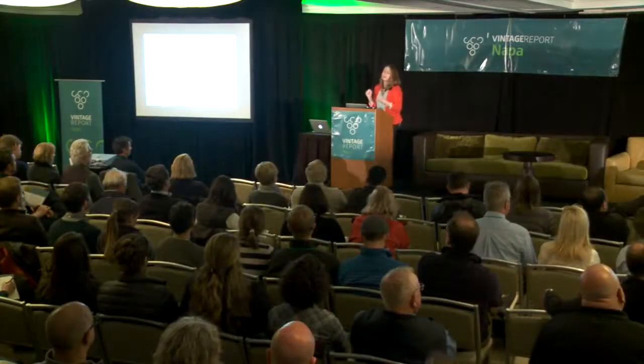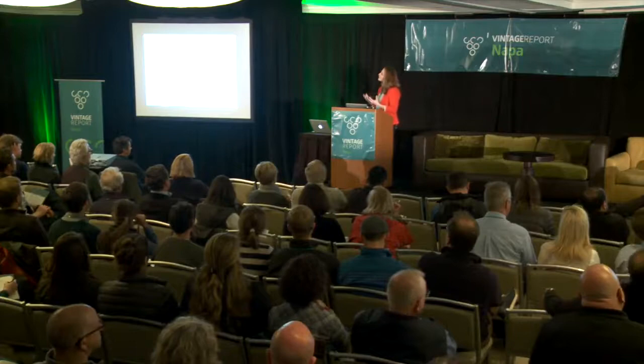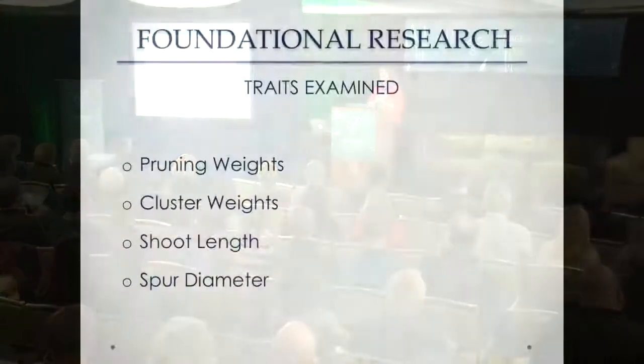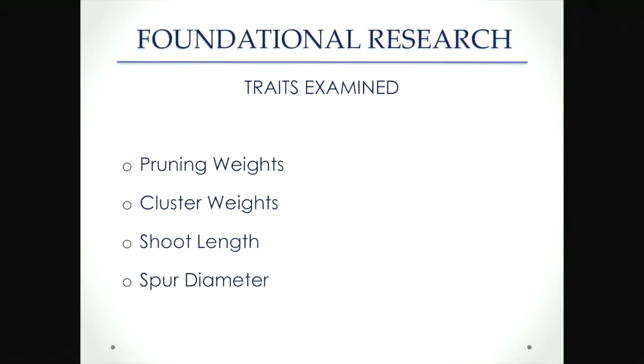In an effort to really document what was happening with variability from a vegetative standpoint, we cast a large net initially. And these were the factors that we found to be really interesting or wanted to focus on from a vine point of view: pruning weight, cluster weight, shoot length, and spur diameter. We did collect berry samples, and we are analyzing composition of those right now. We just haven't quite finished digging through all that data, so we do want to make you aware that we are taking it through the entire process. So I just don't have that for you today.